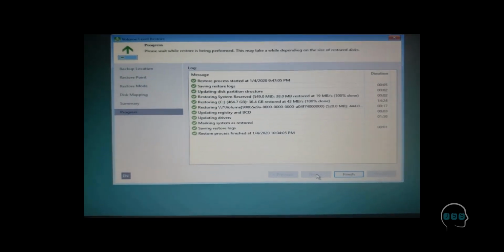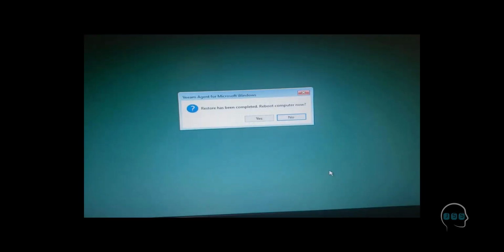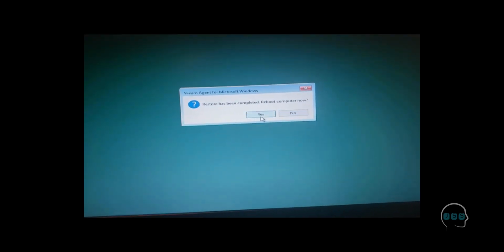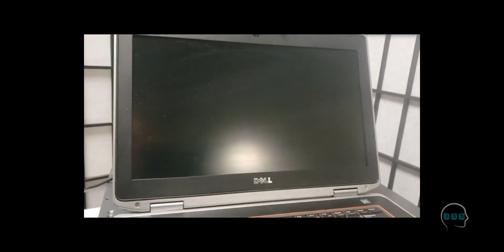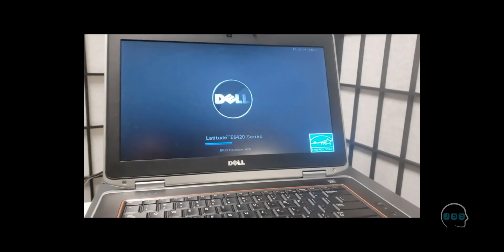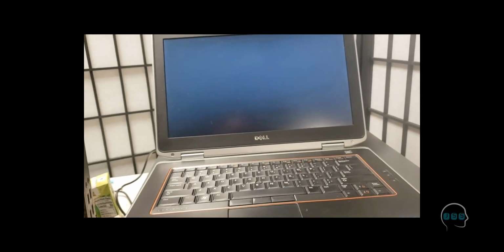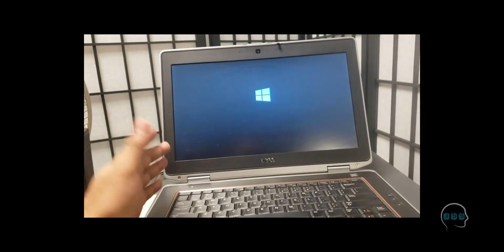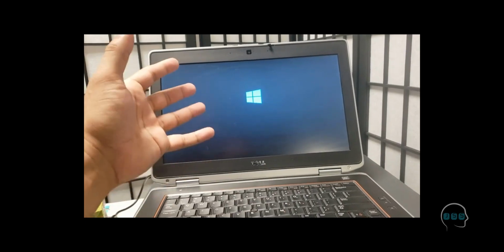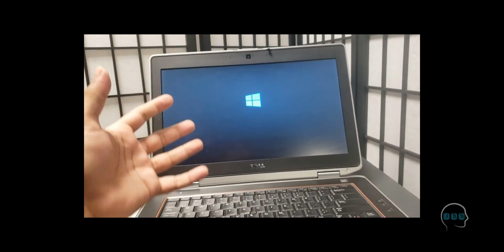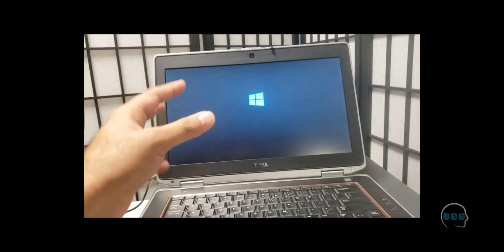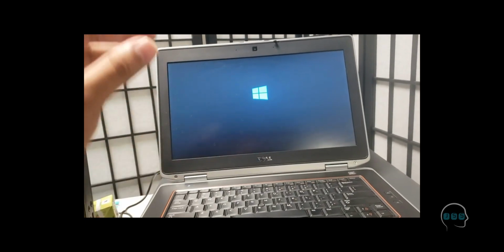Our image is completed, and now we're just going to click on finish, and we're going to reboot this machine. And when we reboot it, I'm just going to remove all this USB stuff from there, and you can see this is getting started, and now we should see Windows 10 coming up with no issue. So Windows 10 will come up, and after that, of course, this is a new image. You went back to, let's say, a month or 2 months back with a fresh system. So whatever is missing, you're going to start updating that.